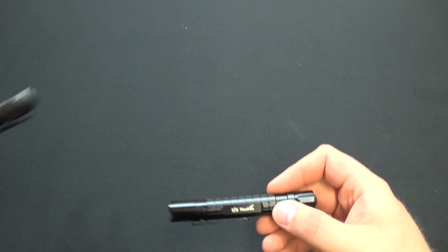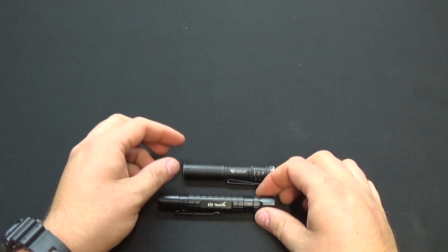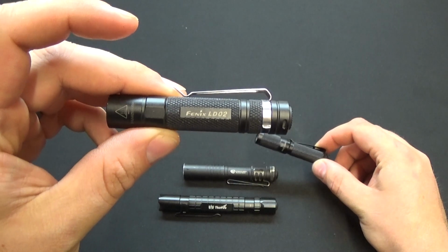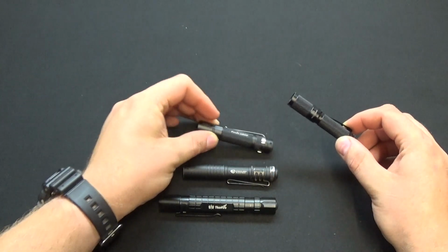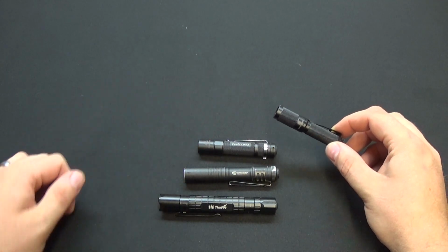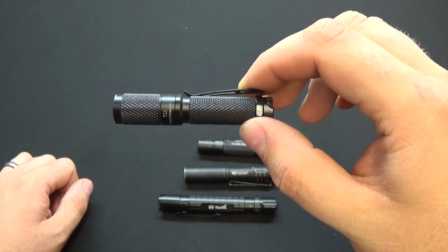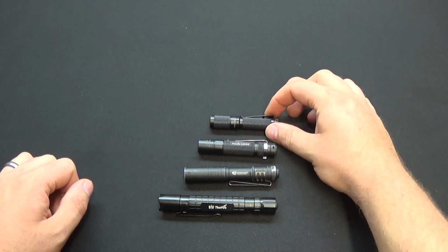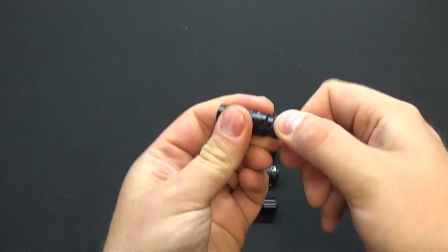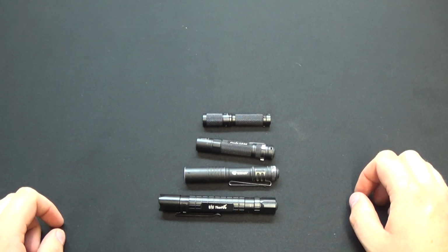But if you compare it to the Streamlight MicroStream, which is already a pretty big AAA light, you can see it's still significantly bigger. And then if you roll in two other ones, this is the new Phoenix LD02, which I'm going to be doing a separate review on, which is also a rear tail clicky. You can see it's smaller than both. And then the ThorFire TI3, which is my current everyday carry and current favorite, is even smaller. Now, to be fair, this is a twisty, so you can't expect quite the same size out of it. So let's take a look and compare it to the competition.